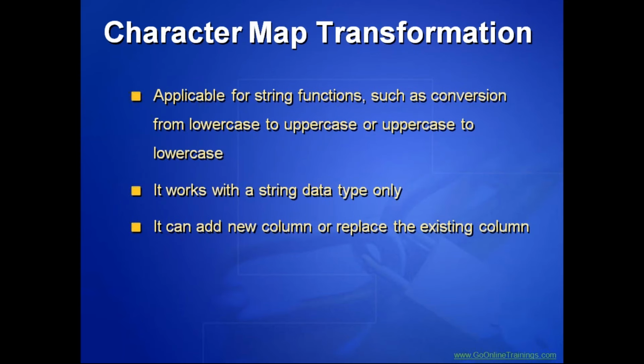And we have one more transformation that is called character map transformation, applicable for string functions. For example, I wanted to convert uppercase to lowercase, or I wanted to perform other string operations. Then people can use character map transformation. It works with the string data type only. Whenever you wanted to perform any kind of an operation here, it can add a new column, or you can also replace an existing column.